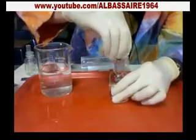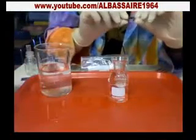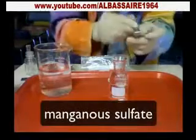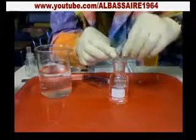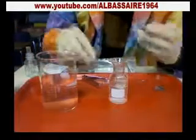Okay, next I'm going to add my chemicals. There are two packets that I'm adding. The first one is dissolved oxygen packet number 1, and that is actually manganese sulfate. I'm going to use my clippers to open that up and pour some in. There we go.